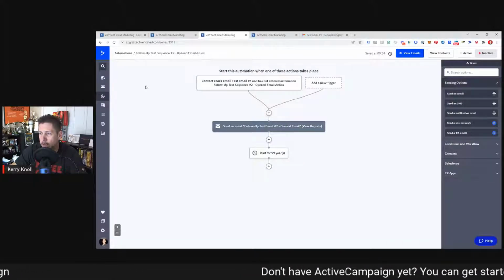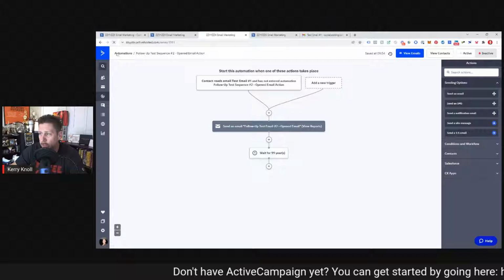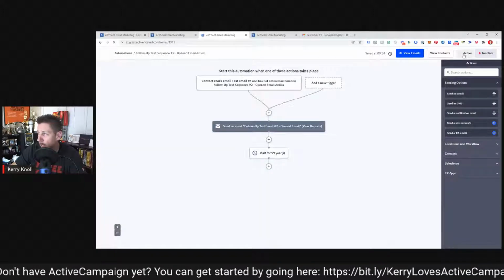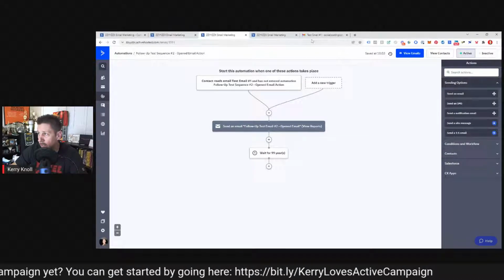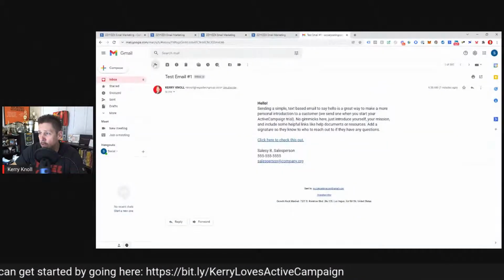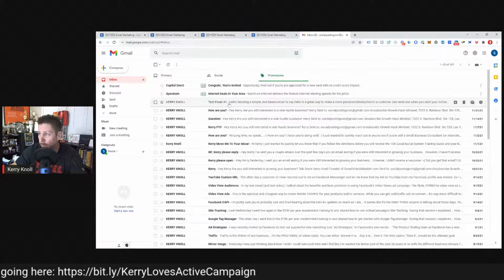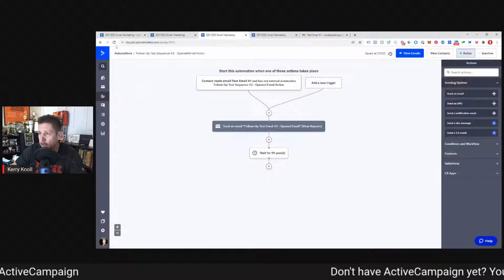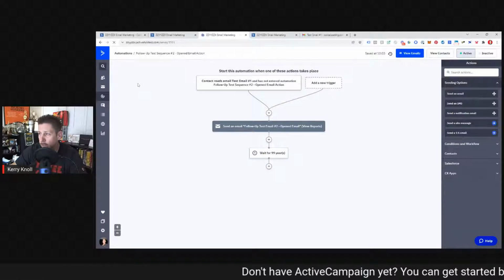And I'm not in there yet, so I'm not sure if it's fully triggered it. Let me load it again. Oops, you know what I need to do? I need to turn it on. That was mistake number 1. So let me see if that changes anything if we open it again. Let's come back here. Let's reload it, see if it triggered the action.